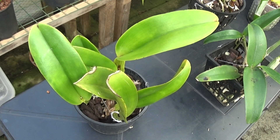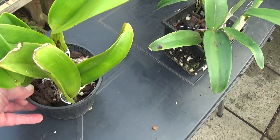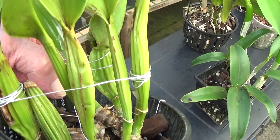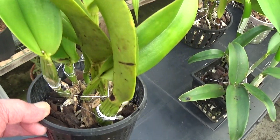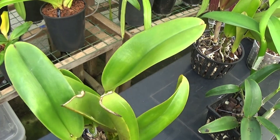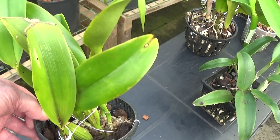Here's one that hasn't grown much since I've had it — it's something White Boulder, supposed to be a beautiful flower. As you can see, all the pseudobulbs are a bit wrinkled. I haven't watered them for the last two or three days, but I do water them about three times a week. They're in a very humid, warm and very light atmosphere so I thought they'd have done very well in that.